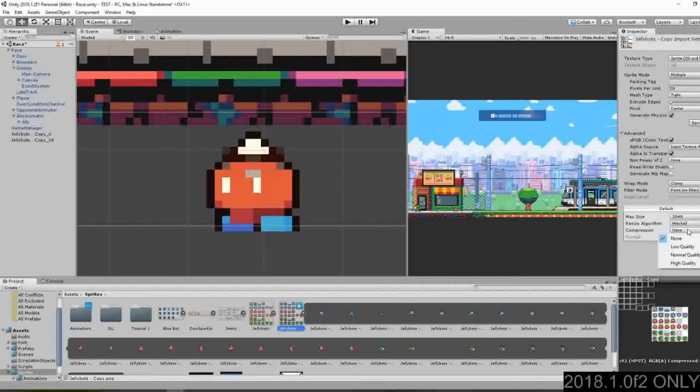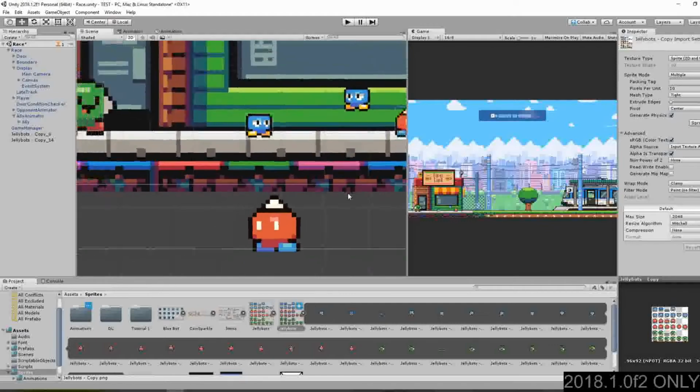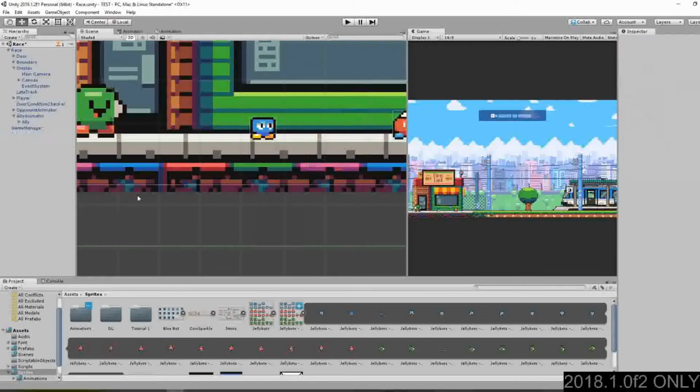In fact, if memory isn't a concern for your game, you'd also want to use preferably lower compression, assuming the format you're using was lossy, because it may give better performance. Usually it doesn't matter if an object is moving fast, so you can't really notice the compression, or if your game requires lots of performance. But yeah. So I'll just delete these two pictures. Alright, so that's how you import a sprite.